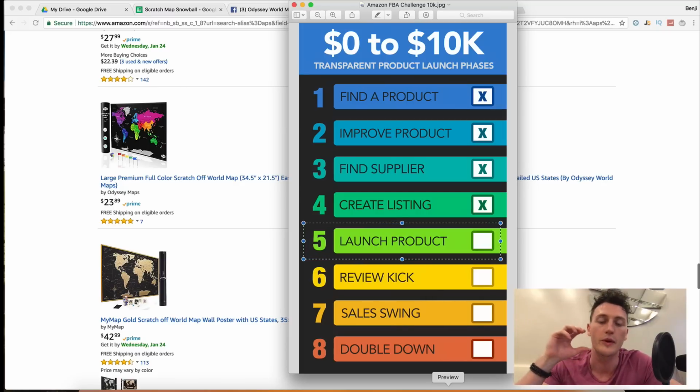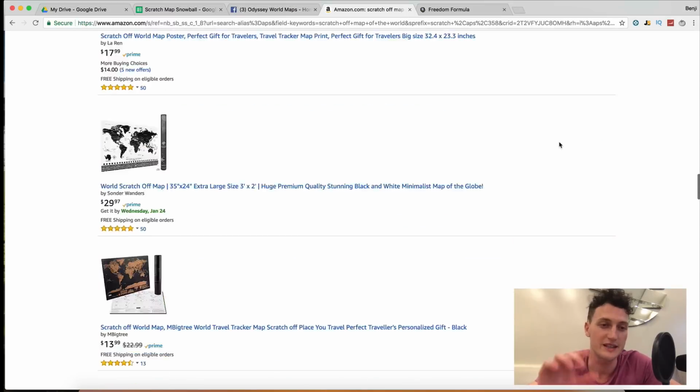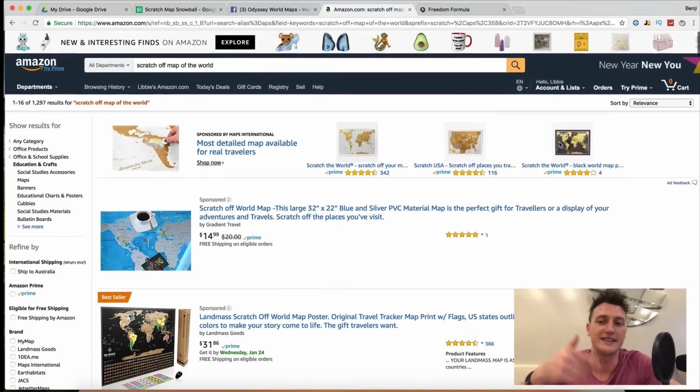But basically, we went over it in the create listing phase, where we made sure that our product was 100% optimized for SEO and for the key terms that are the most searched for, such as this key term. We also have been in the launch making sure that we are running ads, we're running the auto campaigns and targeted for these keywords. So Amazon are indexing us under these keywords. They're seeing people search in the ad and then click on our map. So therefore they're like, okay, this map is related to that keyword. We're going to show it higher in the search results. So we're on the first page for that.